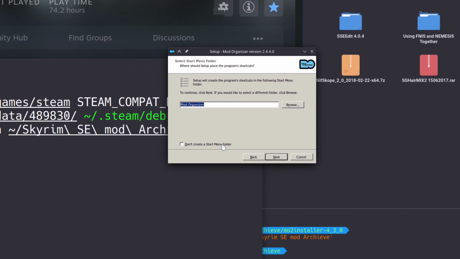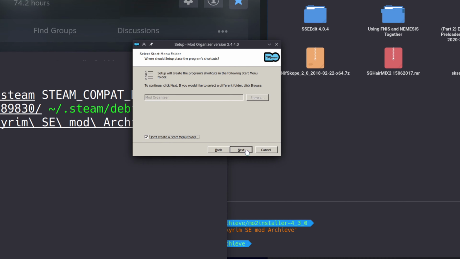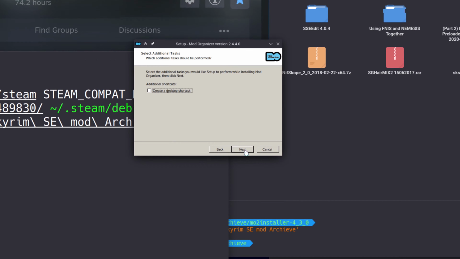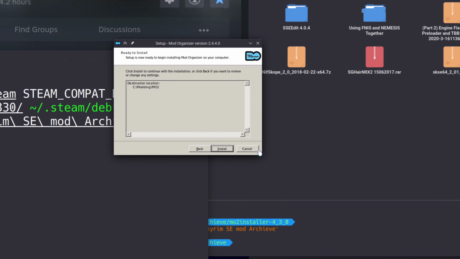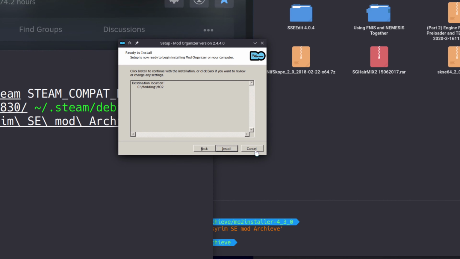Well, actually, no, you can just tell it not to create a start menu folder. That doesn't matter. We're going to take care of that ourselves in a minute here. And then click next. Tell it not to create a desktop shortcut. Click next. Here you just click install. Now, of course, I'm going to click cancel because I've already got mine installed, but you should be able to click install, and it'll run through the installation, and then you'll have a finish button, etc., and so forth. It's pretty straightforward from this point on, right?